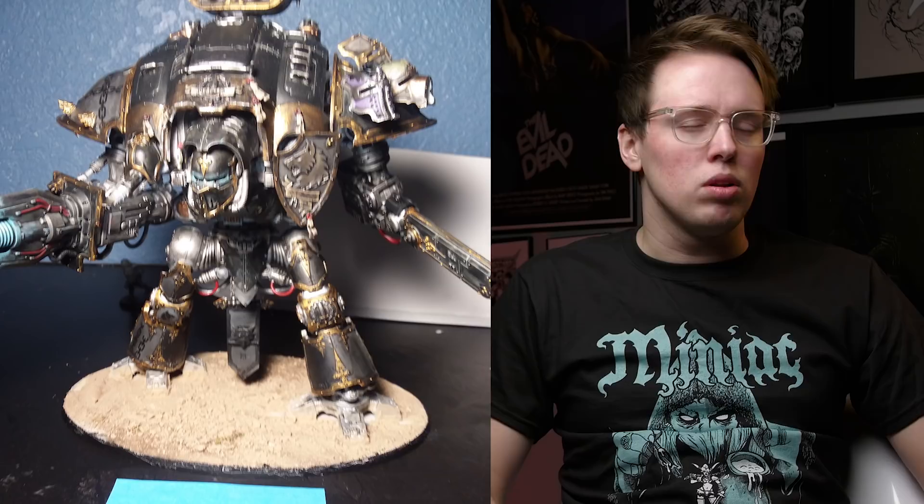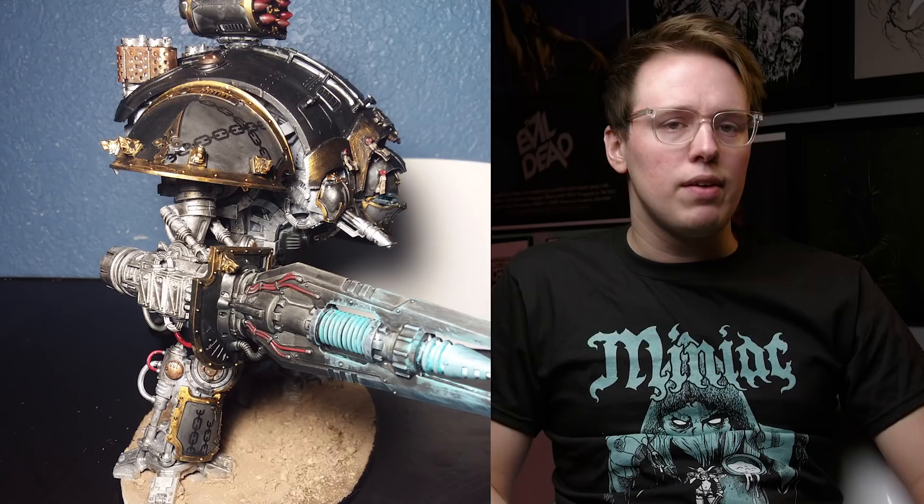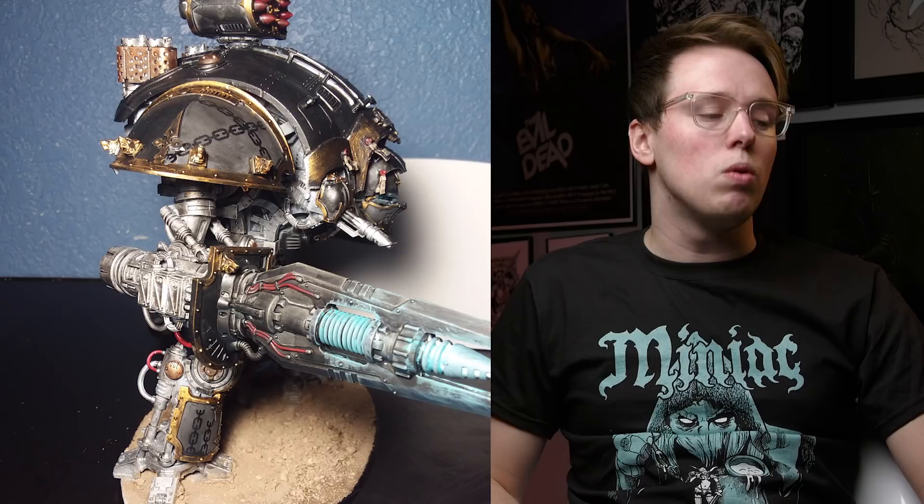These people volunteered to be roasted, so if I'm a little harsh, they wanted this. Next up we have a Night Titan from Cloneboy69. The problem I see is that there's wash pooling in a lot of areas. That can be a desired effect to make your model look dirtier, but the problem is it also looks like a hobby mistake. There are other ways to make a model look dirty without looking like you made an error — like using dry pigments or oil paints for drips and stains. Be careful about wash application; dab up excess wash in flat areas with a wet clean brush.